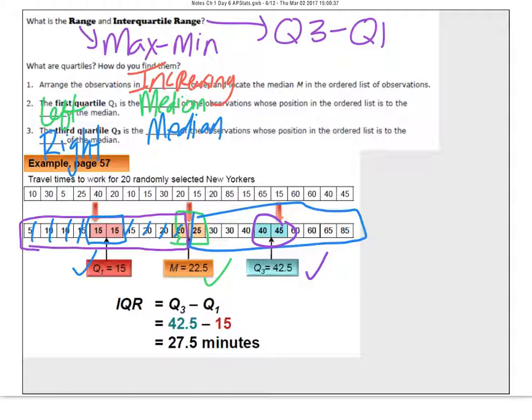So basically what we did is we quartered the data off. Whatever piece of data is in the middle is in the 50th percentile. Whatever piece of data lands at quartile 1 is in the 25th percentile. And at quartile 3, that piece of data is the 75th percentile. So anything from the 75th percentile, or quartile 3, on up is the top 25% of your data. Anything at quartile 1 and below is the bottom 25% of your data.